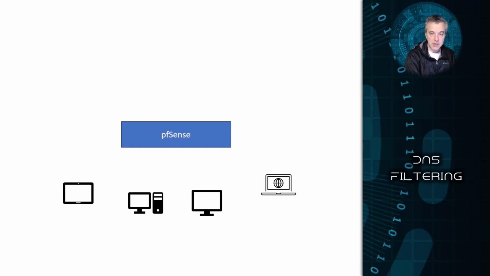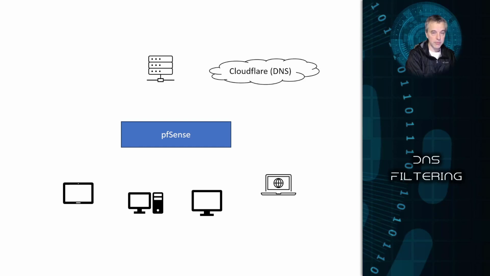So let's just dive right in and look at the overview, and then we'll go into how to configure each one of these. So let's talk about how this works. It's actually pretty straightforward. We're going to have our devices on our network, and then we're going to have pfSense as our firewall. And then on the internet side, we're going to have a DNS server, which we'll talk about in a minute, a good web server that's pretty benign content, and then we're going to have a malicious server that has bad stuff on it.